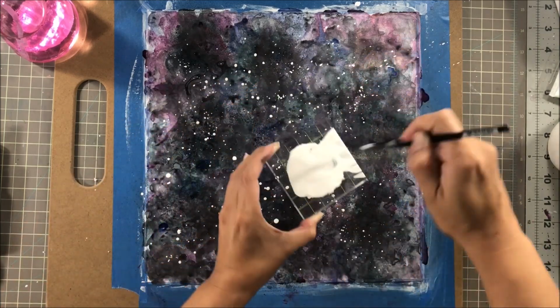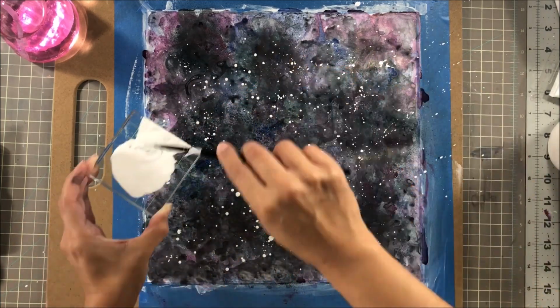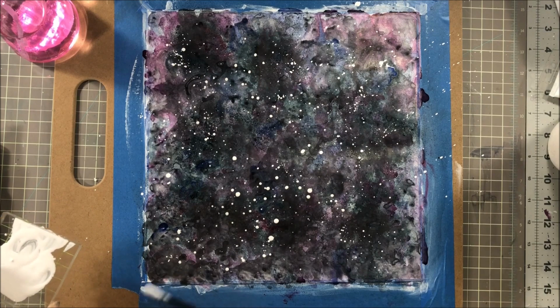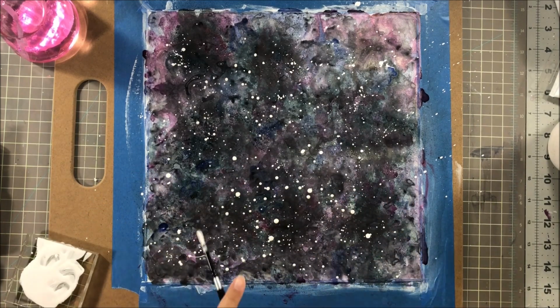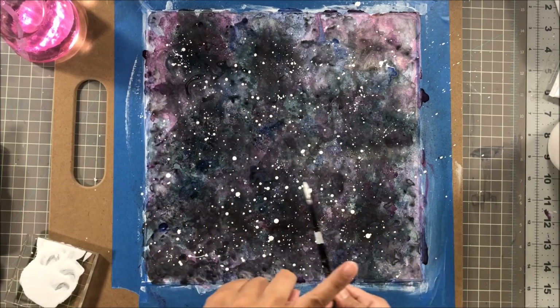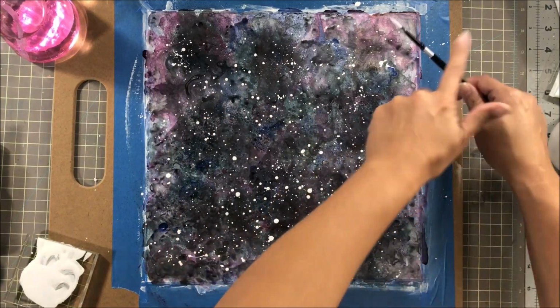They're so much fun. So here I've taken just some white acrylic paint that I picked up at, I think, Walmart, or no, actually it was Michael's. And I watered it down a little bit, and then I'm just splattering it onto my page to create stars in the sky.